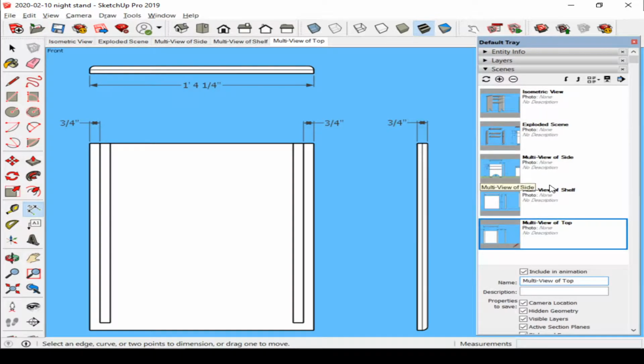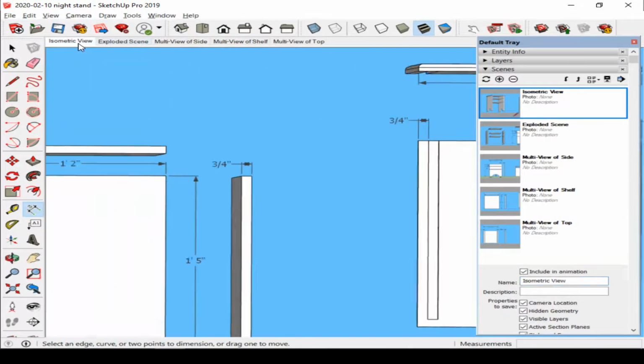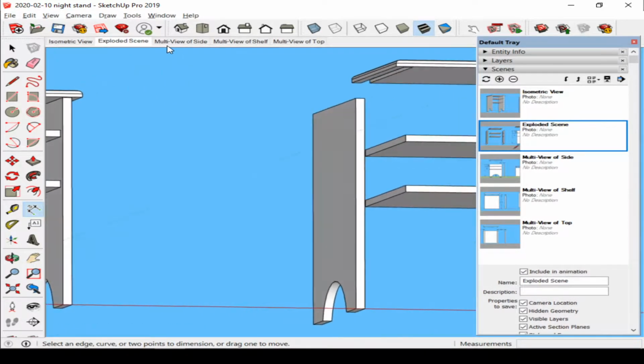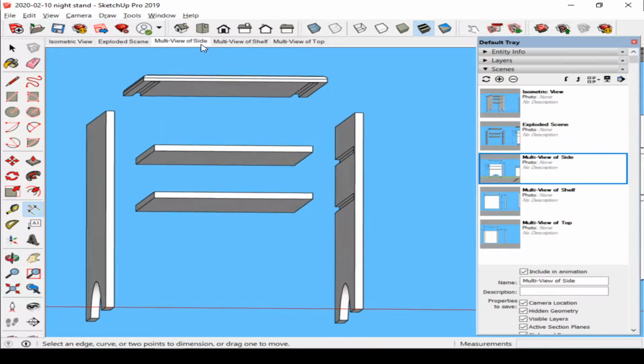So you can see my 5 scenes there. You can see the 5 tabs up along top. If I wanted to, I can click on each tab to see each scene.